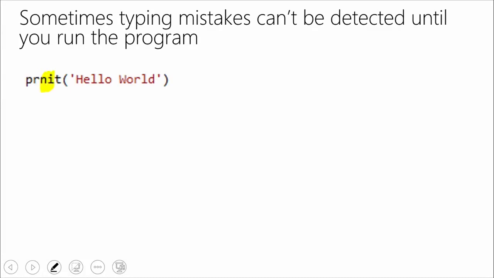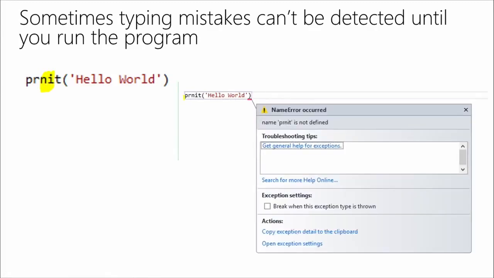Exactly. Instead, what happens is when you run the program, Visual Studio goes off and tries to execute this Python code. The interpreter goes and says, I can't find a function called print. Yep. And at that point, it then throws an error and says, excuse me, there is no function with the name print that I have in this code. We actually saw this in the last module, that when I had defined the function down below and then put the code up top, when I went ahead to try and run it, Visual Studio didn't give me any red squigglies. In fact, Visual Studio was even nice enough to give me a bit of IntelliSense. And then when I ran it, that's when it said, oh, wait a minute, you've got a problem here.